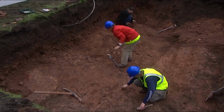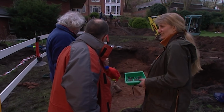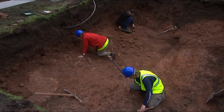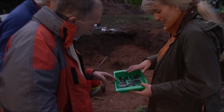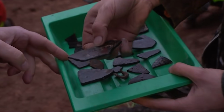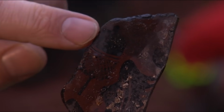Well, your trench is coming along, isn't it? What have you got here? Well, we're turning up a lot of walls now. You can see we're getting really nice straight walls, and they're all looking very square. We've had some fantastic finds as well. Masses of window glass. These are just the best bits. Some lead there. Look at that. You can see the patterns showing up on that. Beautiful. Oh, there's a little acorn there. Yeah. And our experts have told us it's all medieval as well.